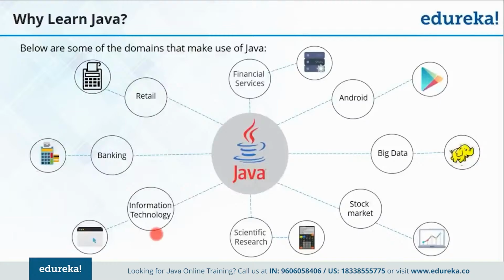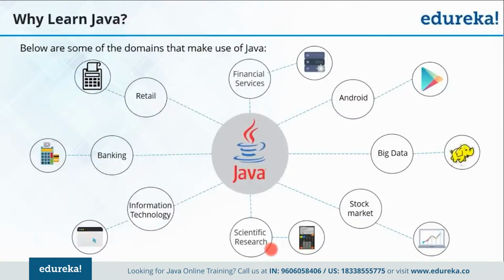When you look at the IT industry, definitely you can understand Java is a programming language. You have a lot of applications that are developed using Java, and Java is again one of the most preferred as well as the most used programming languages in the industry today. A lot of applications are either written in Java or make use of some features present in Java using the Java APIs. Then in the scientific and research community, your calculative as well as operational programs are written in Java. Using Java, they are able to process as well as manage a huge amount of data.